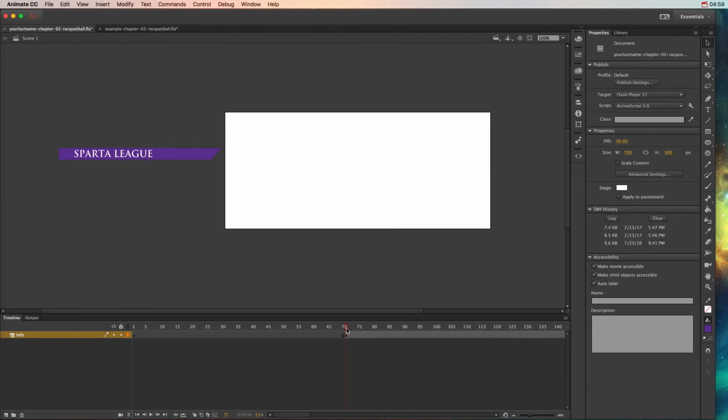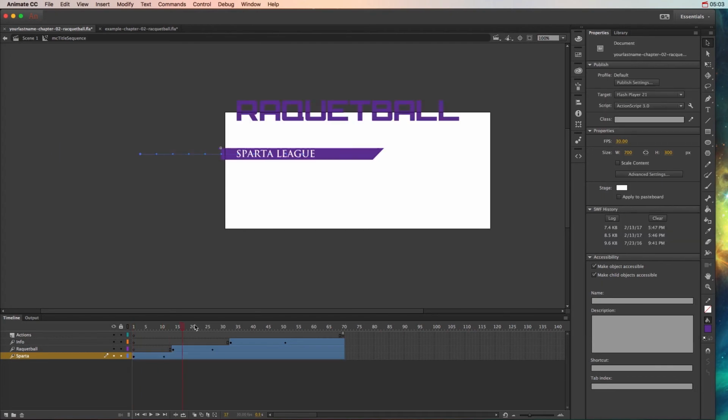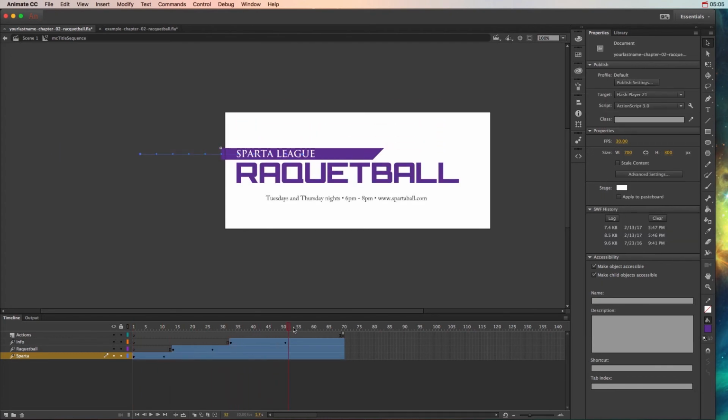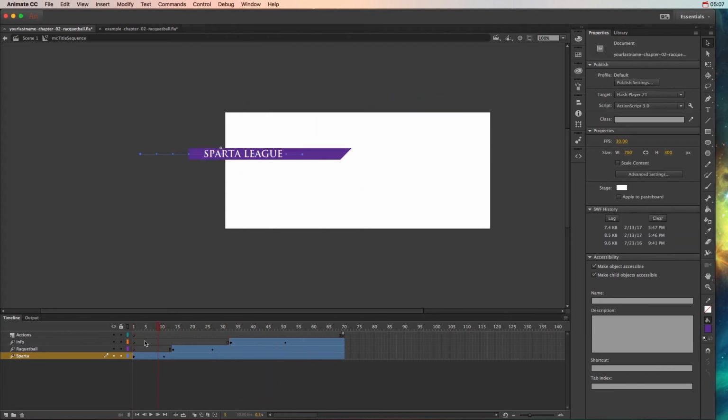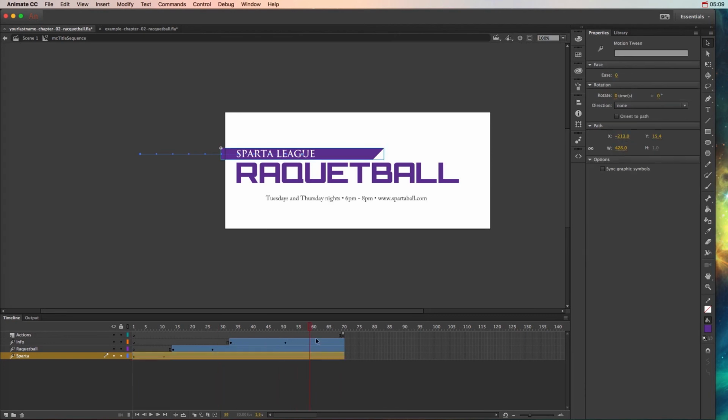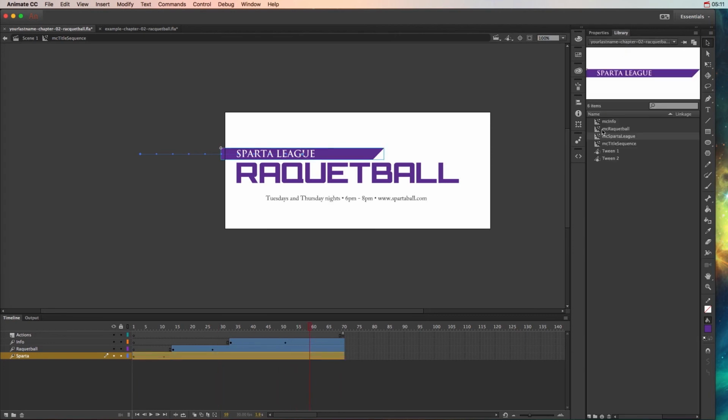and then you can test and play your movie, or you can double click on here to see it. And I don't think, yeah, maybe I did choose the same purple color. But there we go. That's all there was to changing those colors, is being able to go into the library panel, double click on those two options.